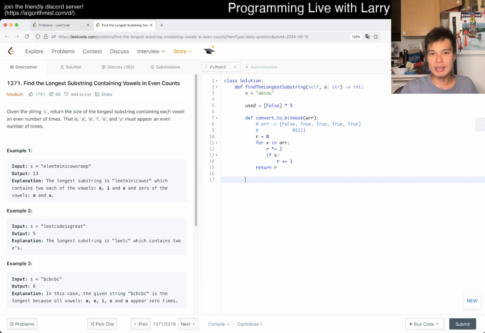And here, now, I have a lookup table. Because we said if it's the first time we see something, we want to always keep track of the first time we see it. Also, an empty string has a parity of even for everything, which means it's false. Another way of phrasing this is is_odd, so that if it's false, then it's even. So in the beginning, we want to say lookup of convert to bit mask of is_odd is equal to 0, for the index, because it's the thing before the index, right?